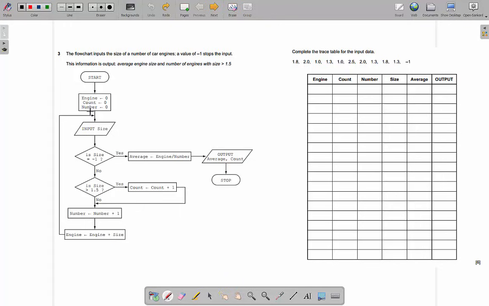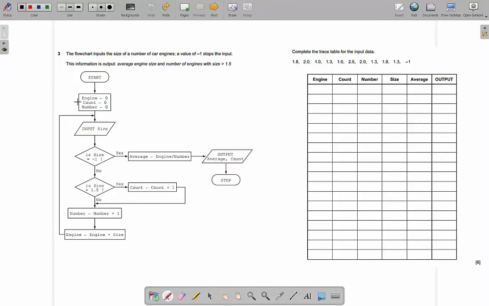This one starts, and the first thing that we have to do is we have to declare our variables. Basically the best thing to do with this is not try and figure it out in your head what's going on. That will come later. The first thing you need to do is just follow it step by step. Most of the reasons people lose marks on these is because they're overthinking it. It's much more simple than you think.